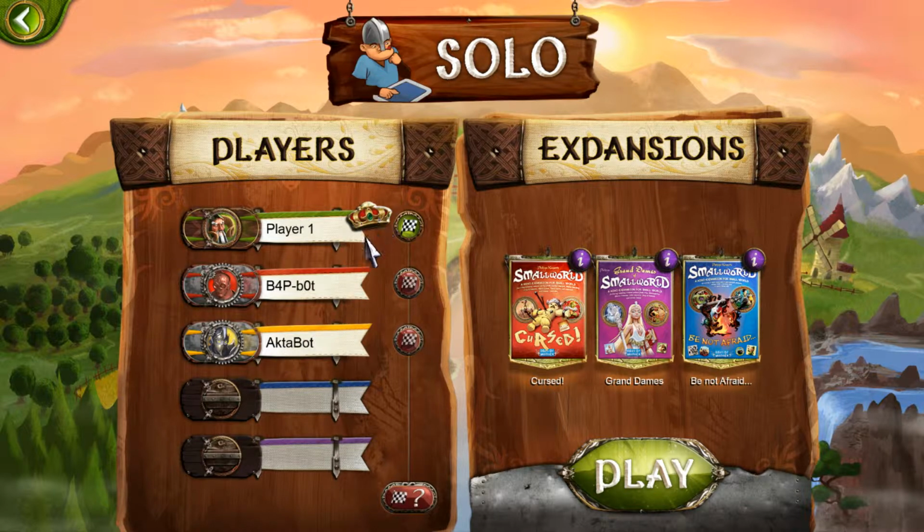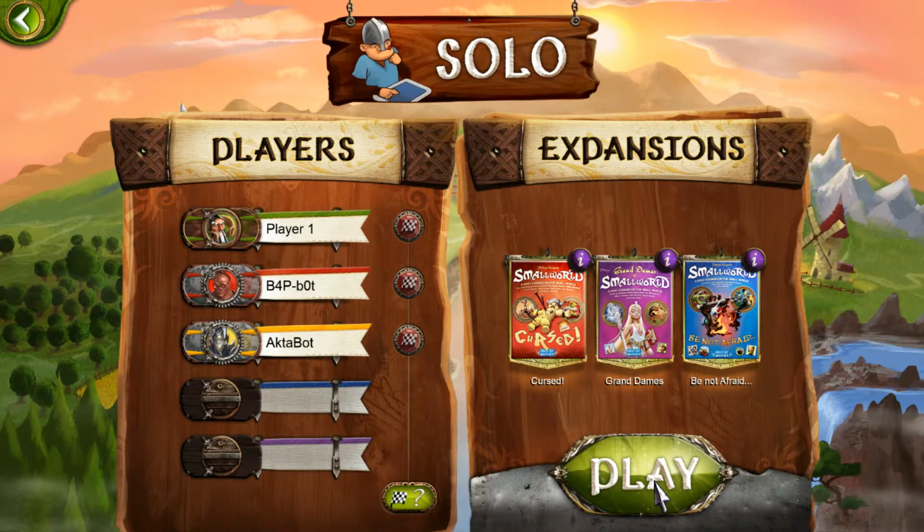We'll play against two other bots here. We can choose who goes first, which, you know, is something that is not very intuitive either. It's like, oh, this is the first player, this is the first player, or a random first player. Why you would use a checkered flag for a first player, not really sure. In any case, we'll play.